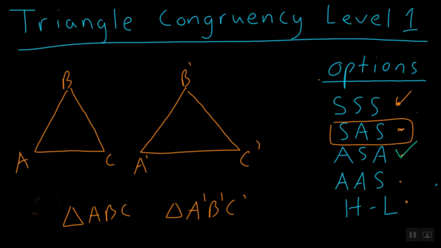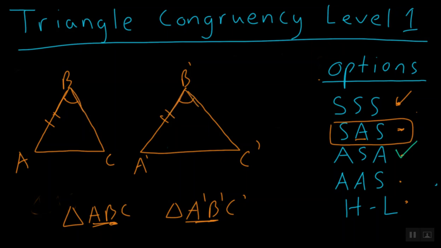Well, let's choose a side, and let's put 2 tick marks. And my next question would be, what side corresponds to AB? Well, AB corresponds to A prime, B prime. Okay, cool. And then the next thing I want is an angle. So let's just go to angle B. So angle B is in the middle. Over here, B prime is in the middle. We could call it, of course, by its best name, angle ABC, angle A prime, B prime, C prime.